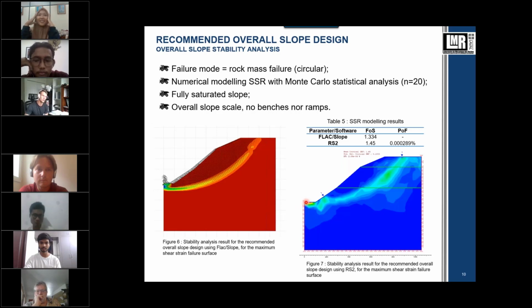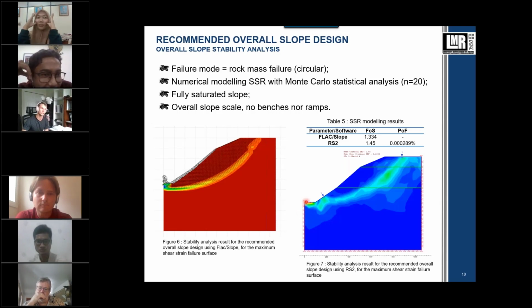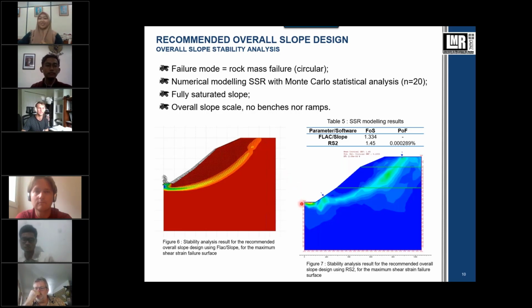We fixed it because we consider there's another slope just there. I don't know how to say that. There's a bit like a wall, so we fixed there to have only this part as the problematic to have this circular failure. Because if we're not fixing there, the computation will consider there's a movement allowed to go further there, but there's another slope just there. So that's why we fixed it.